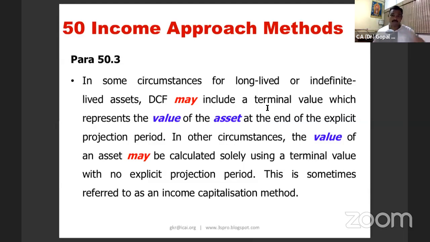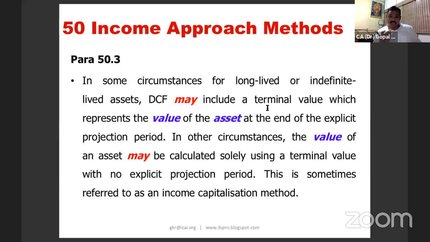Indefinite, you have to review every year whether it is indefinite or not. There may be circumstances where it will become definite. Things will change. Infinite is different. So there is never a term called infinite used here. Please watch, it's only indefinite. Why? Because you have to review every year.